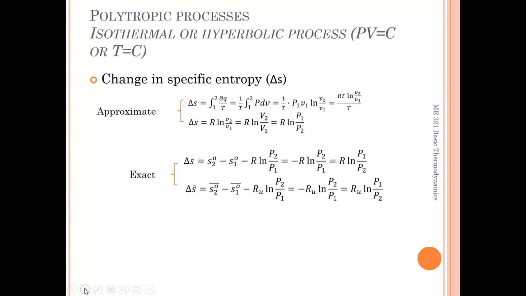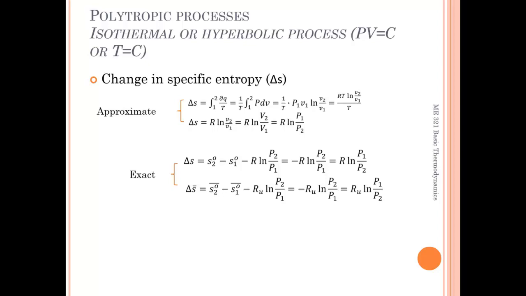Now for the approximate change in specific entropy, remember that we can derive this by first simply taking out the temperature from the integral, since it is held constant anyway during an isothermal process. Then we remember that the heat transferred per unit mass is just equal to the non-flow work per unit mass. That is, as we all know, the integral of the absolute pressure with respect to the specific volume. We use the differential of the specific volume instead of the differential of the total volume because remember, we are trying to compute for the non-flow work per unit mass.